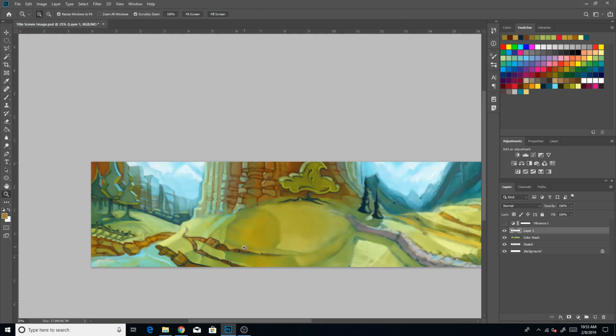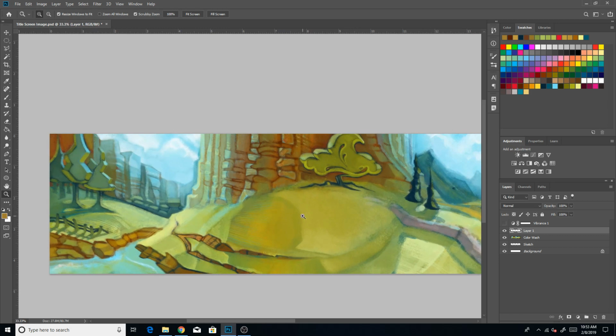Okay, so I've defined these rock shapes a little better, but I think they're feeling just a touch pasted on. Like they look like they're stuck on the environment, like a sticker, as opposed to receding into it. So you know what, I'm gonna try and add a little bit more green back in here. We'll just see what this does. Oh yeah, that helps, I think. Just gonna lightly dab that on there.